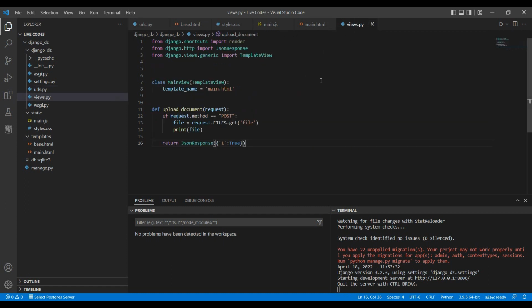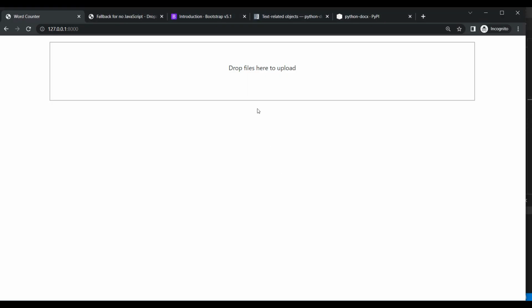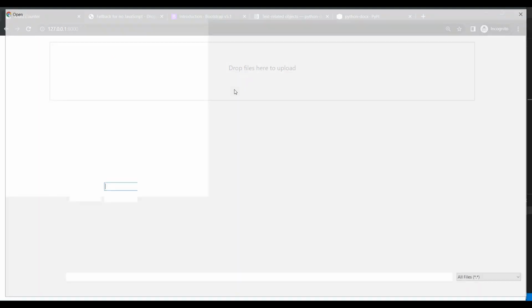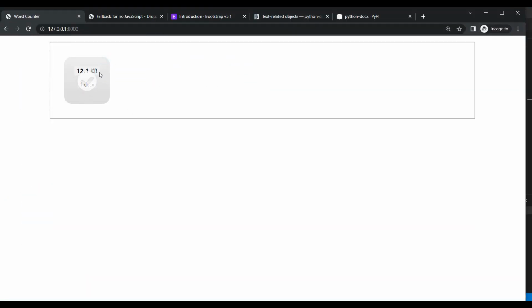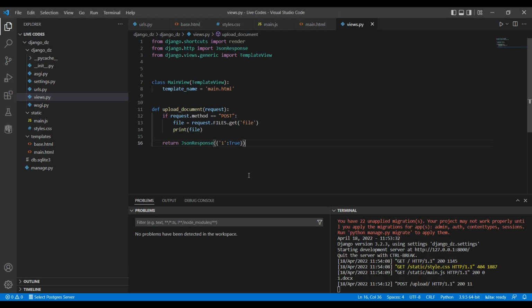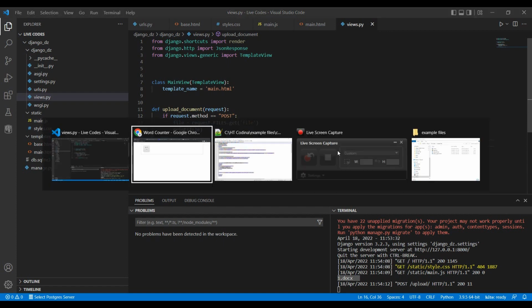And inside our upload document view, we check that if the request is post, we get the file and we print the file, and also return a JSON response. So let's reload it, try to upload one, and as you can see, we have uploaded and we got the file here. So everything is good for now.